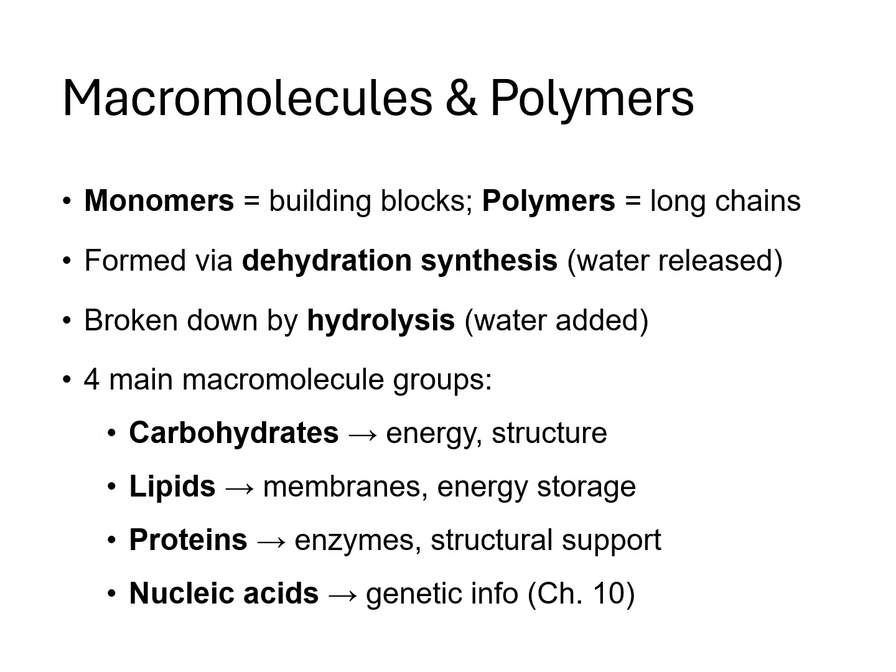Most biomolecules are polymers made from smaller monomers. For example, glucose monomers link together to form starch or glycogen. The process that links monomers is dehydration synthesis. Water is released when the bonds form. Breaking polymers apart uses the opposite direction, called hydrolysis, and water has to be added to the reaction.